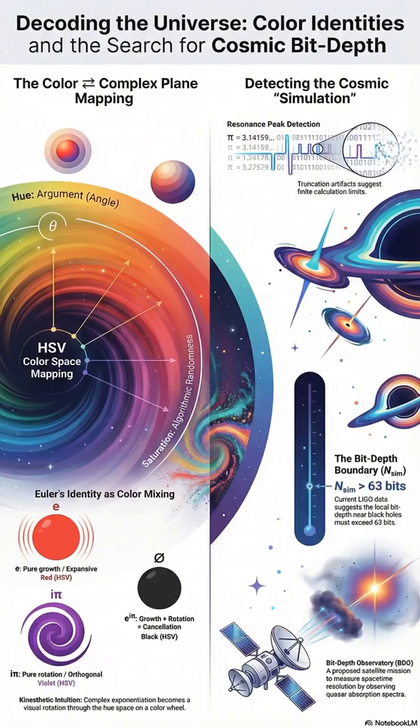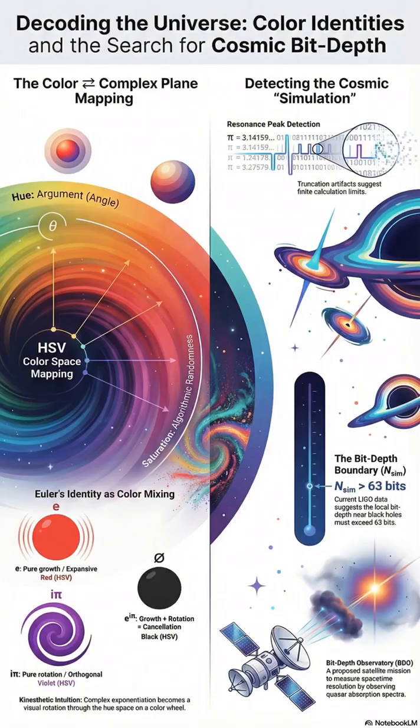It's funny. We started this conversation talking about colors, about painting e red and pi violet, and now we're talking about finding the admin of the universe. It connects, though. The source ties it all back together with the color identity theorem. Remind us what that is? It's the idea that the path from red to black, from e to -1, isn't just abstract math. It's a measurable topological path. If the universe is a simulation, that path is the code.